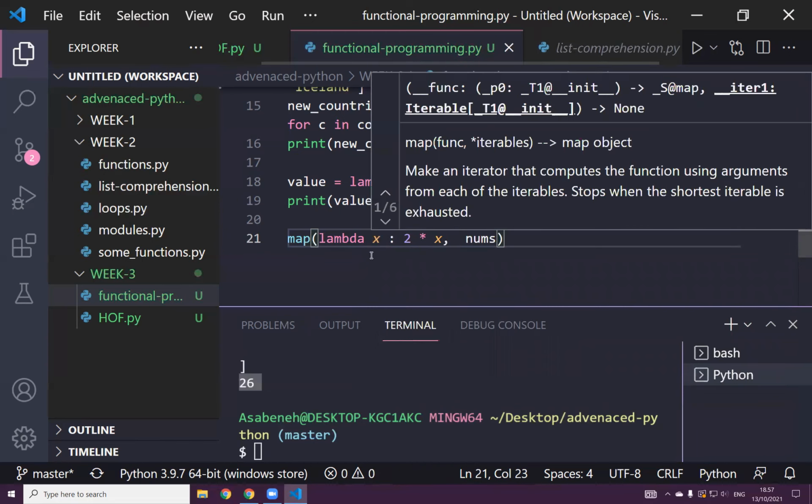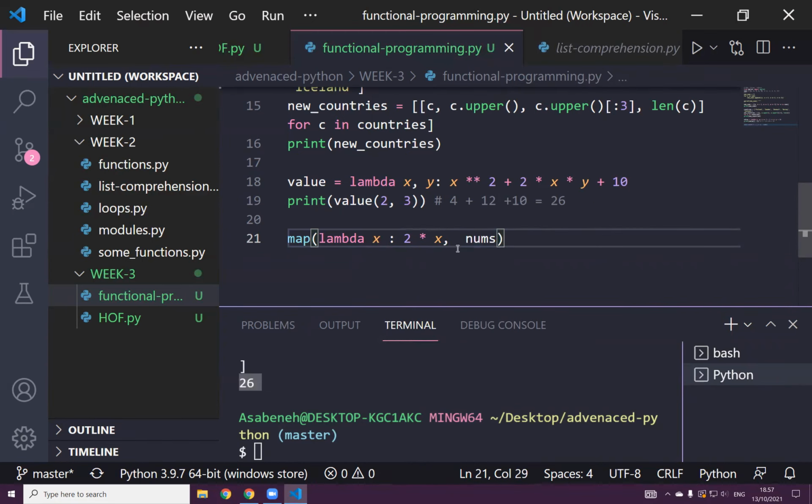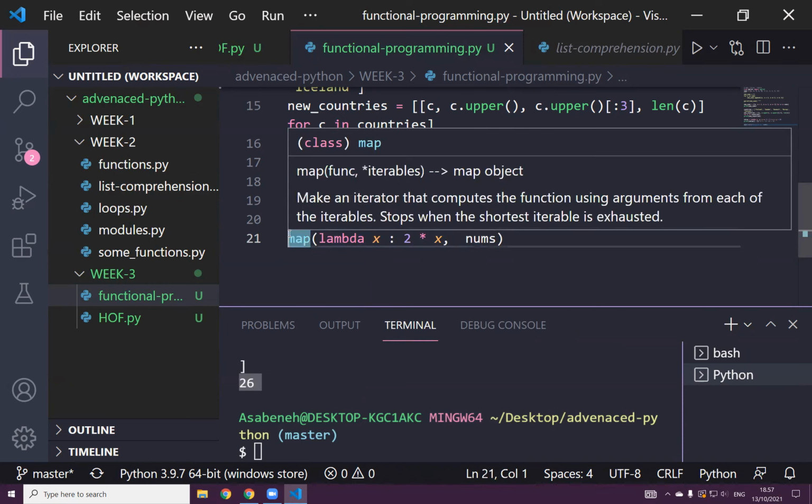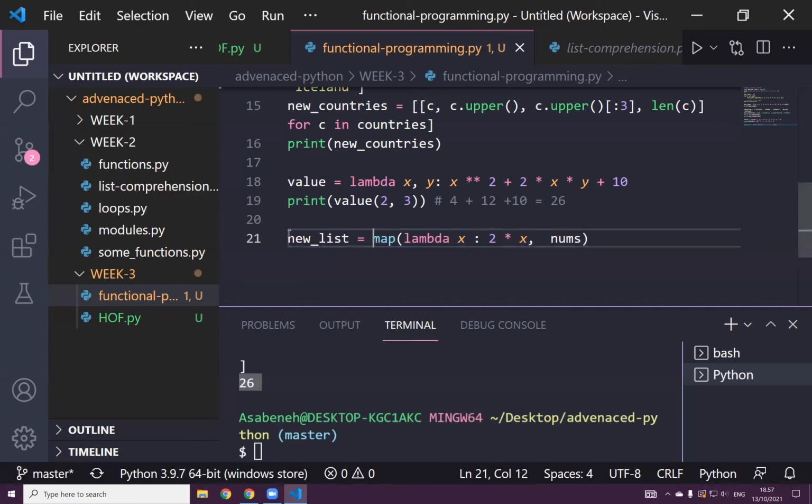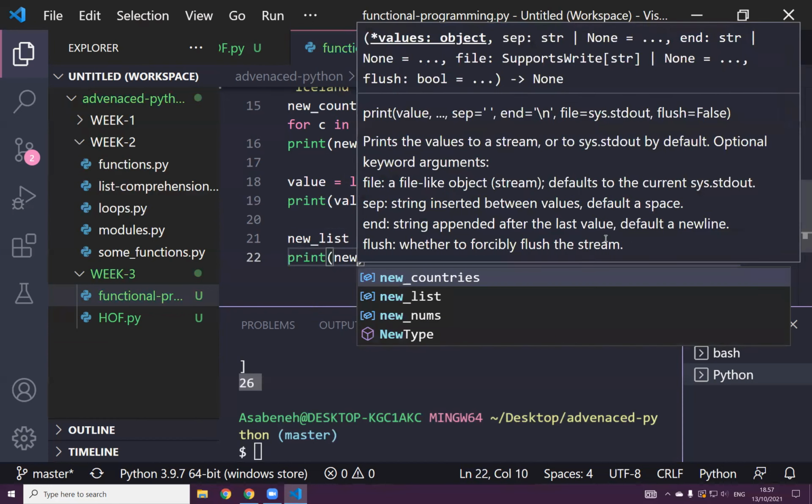This means go to these nums and double each item. And then you can store this value in new list, or whatever you can call it. And then I'm storing it. Now, if I print this value, print new list.